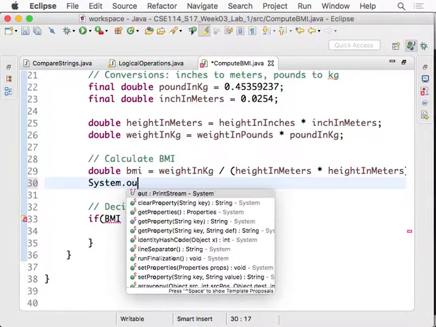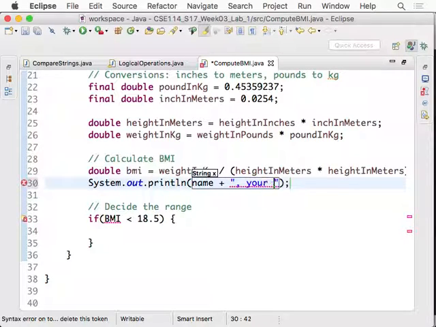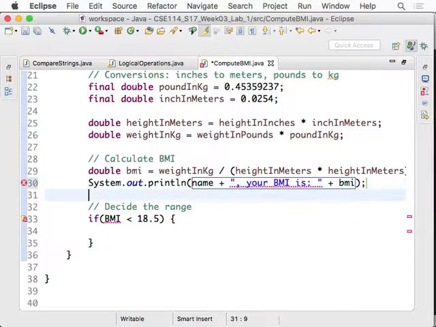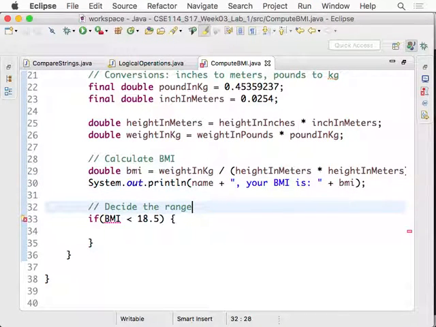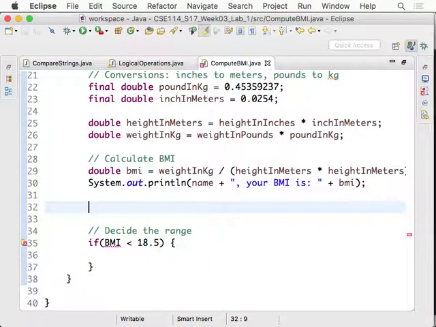So you can say system.out.println, name plus your BMI is plus BMI. Okay, we can print it out. Now depending on what the range is, we're going to decide, either it can be underweight, normal, overweight, or obese, right?